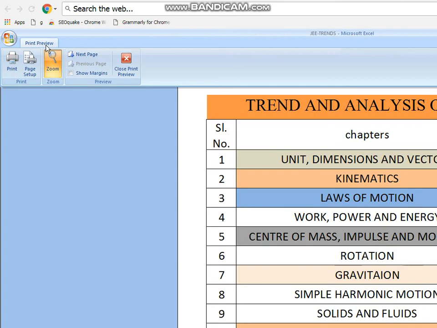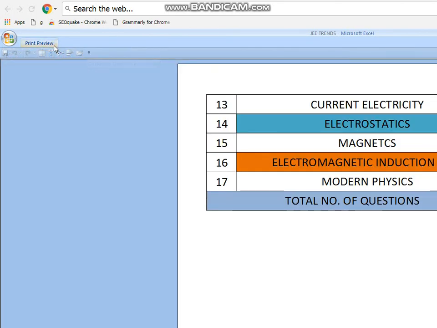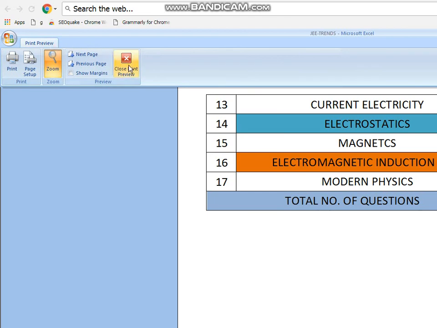You can select it, observe carefully, the next page has come. Print view, you want to close it.